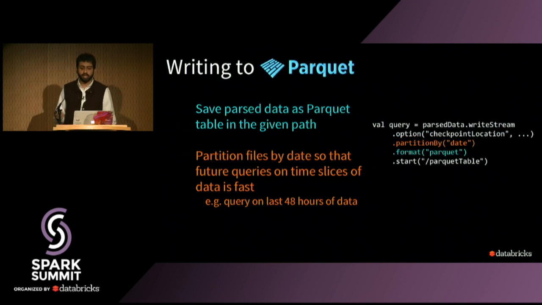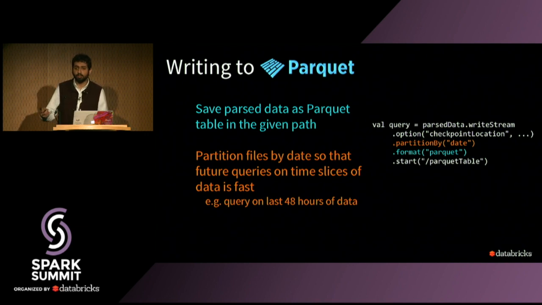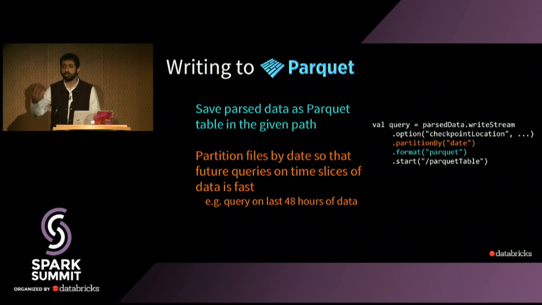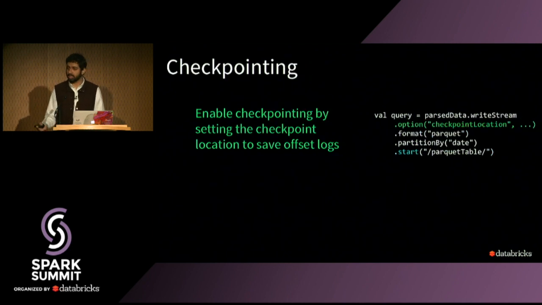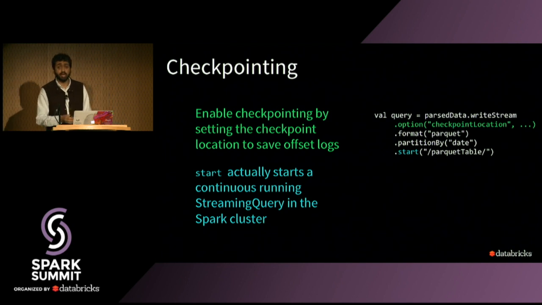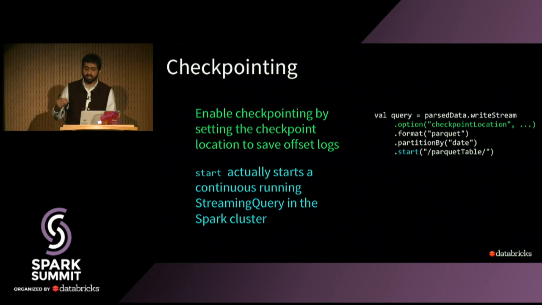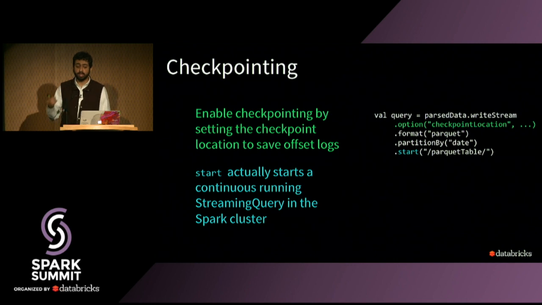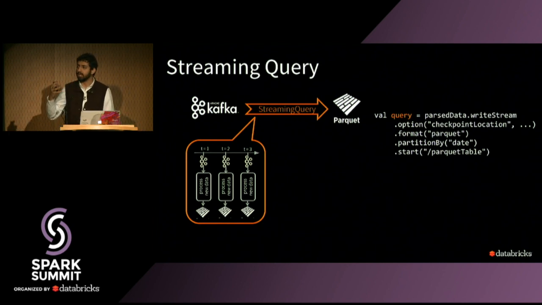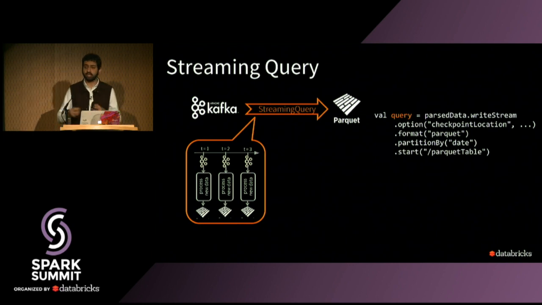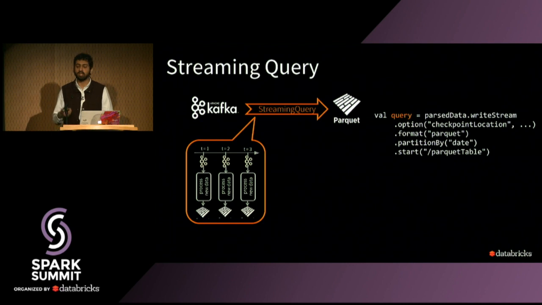The final step is writing it out to Parquet. Since you may want to query the last one day or 12 hours of data, you partition the data by date. You specify the checkpoint location and call start. When you actually call start, that begins the processing in the background on the cluster — till then, the previous lines were only setting up the query. Start forces the system to go through the whole logical plan, optimized plan, and physical planning, generating a continuous sequence of incremental plans that keeps processing new data from Kafka.